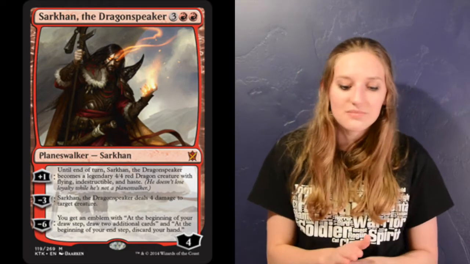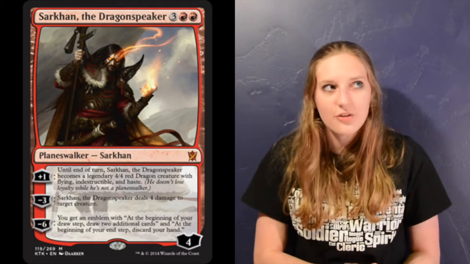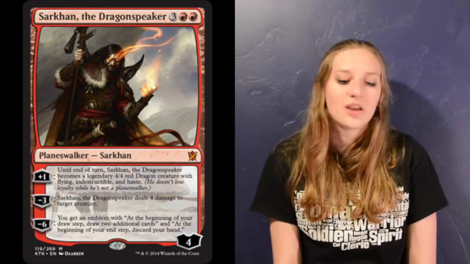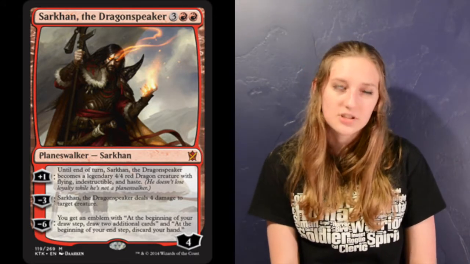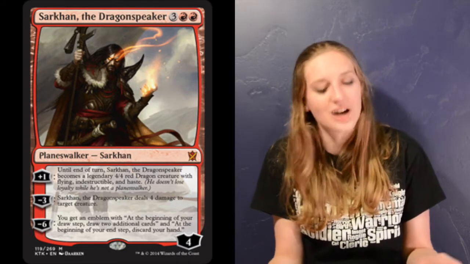His -1 ability, you get to deal 4 damage to target creature. So if you have something that's being a big problem for you, just -1, kill it off the board. Yay, you're good. You don't get to be a dragon that turn, but you can get rid of something that you need to, even though you're not a dragon. It's kind of sad. I'd rather be a dragon. But sometimes you have to do what you have to do.